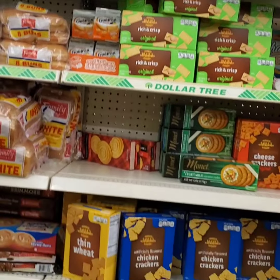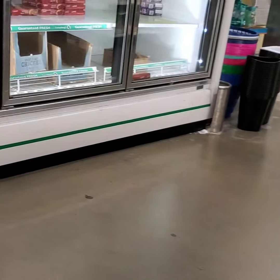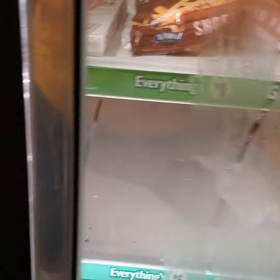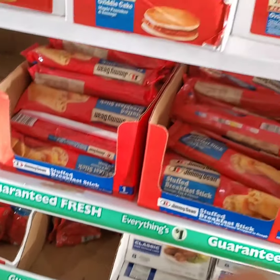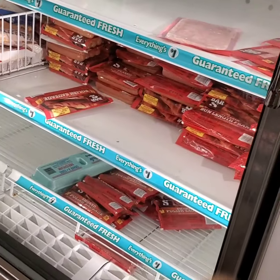They have good stuff — as you can see, it's name brand items. Some of the non-name brand items are just as good as the name brand. Let me go back over to the breakfast meats. Over here you have the Jimmy Dean breakfast sandwiches. These are the breakfast sandwiches and the meat that we get, and we get those coupons for $1 off, $1.50 off — I go here and to Family Dollar and I clean up.